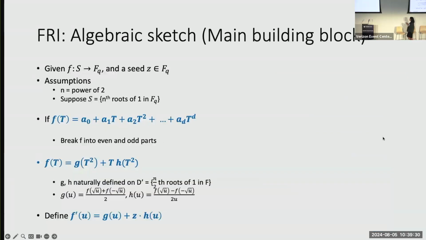So just a quick recap, where did f and f prime come from? So suppose you start with a truly low degree polynomial f, and it looks like that. It's a degree d polynomial. You can break f into its odd and even coefficients and write f of t as g of t squared plus t times h of t squared. So you can, this is using the FFT transformation, you can get access to g and h. And if f is truly low degree, then it's not hard to see that g and h are also truly low degree. So f is degree d, g and h will be degree d over 2.